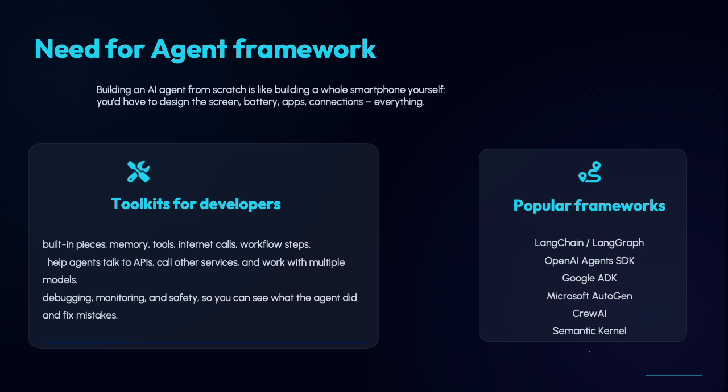these frameworks facilitate those calls, and they also help you with debugging, monitoring, and safety of the agents. If you're building agents, they're supposed to do what they're supposed to do. If one tries to do something other than that, these frameworks actually stop it. They have guardrails built in, and if the agents make a mistake, they identify and correct those mistakes as well. Some of the popular frameworks are LangChain, OpenAI SDK, Google ADK, and AutoGen. Amazon has got their own, called Strands, and there are CrewAI and Semantic Kernel.